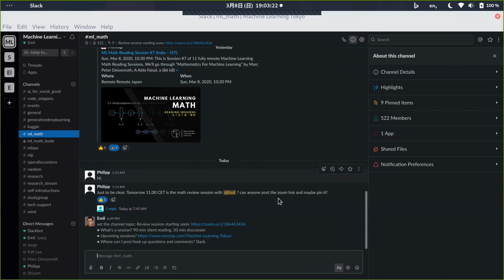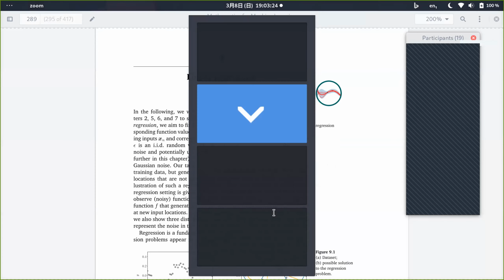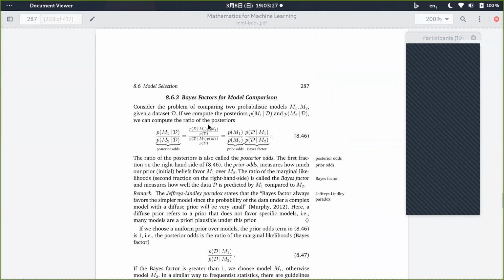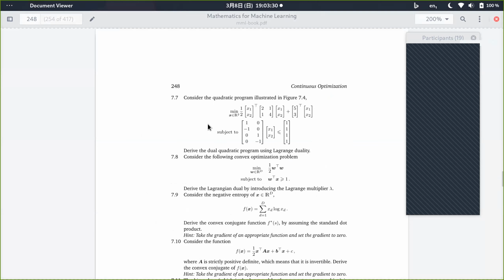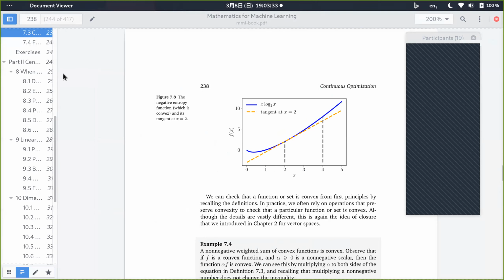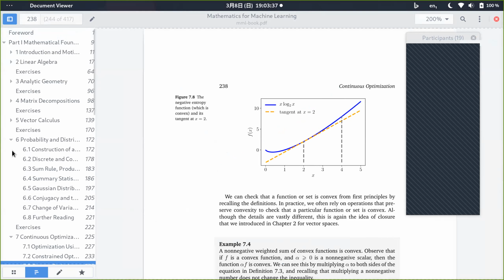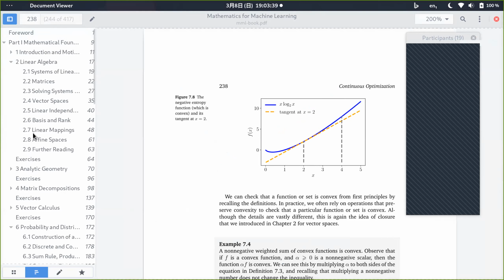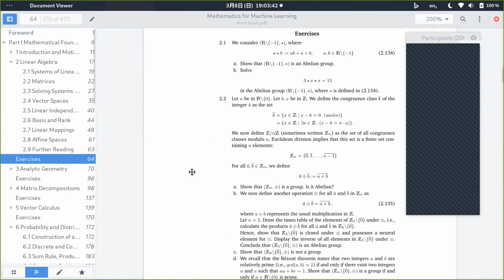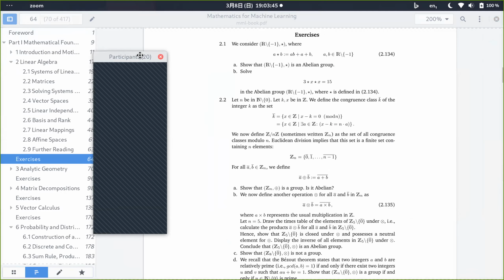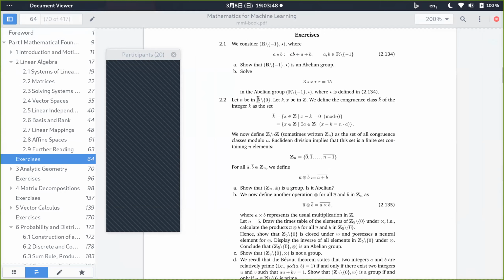Philip asked a question about problem 2.2, and problem 2.2 is somewhere all the way in the beginning, and it's about residue classes. And I said that, yeah, sure, that one I can explain in great detail. So this is problem 2.2. Let n be a non-zero, positive integer. Let k be an integer, and we define the congruence class of k, written as the overline of the integer k, as this set. And I'm going to write this down again soon.